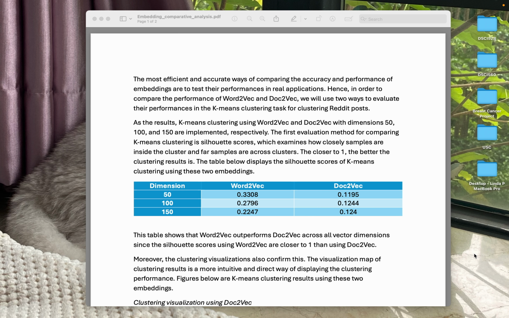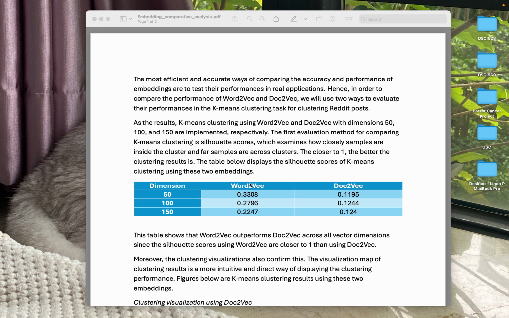The first evaluation method for comparing k-means clustering is the silhouette score, which examines how closely samples are grouped inside the cluster and how far samples are across clusters. The closer to 1, the better the clustering result is. The table below displays the silhouette score of k-means clustering using these 2 embeddings.